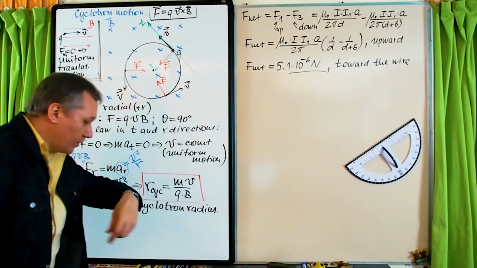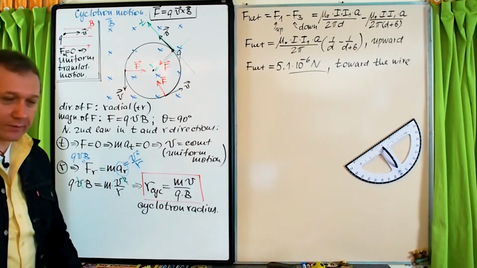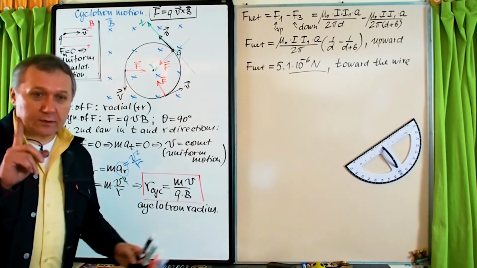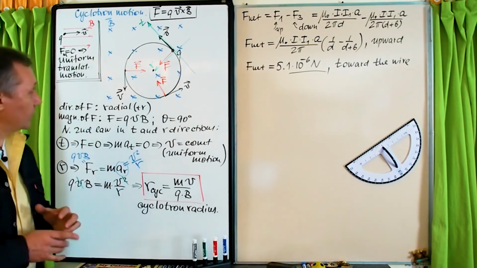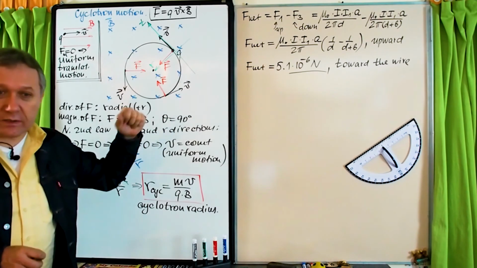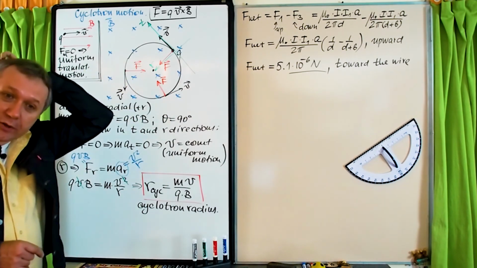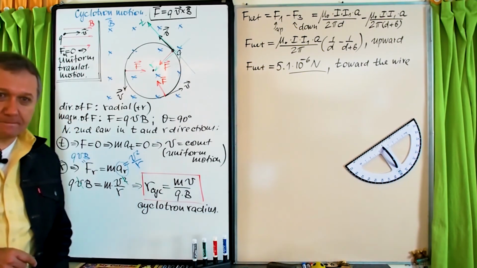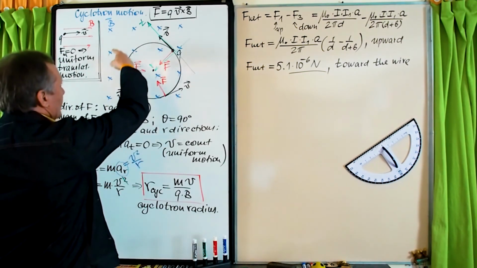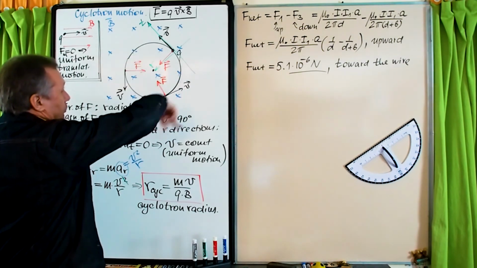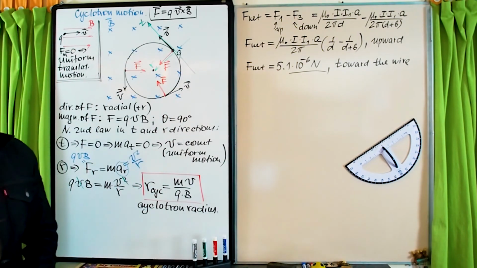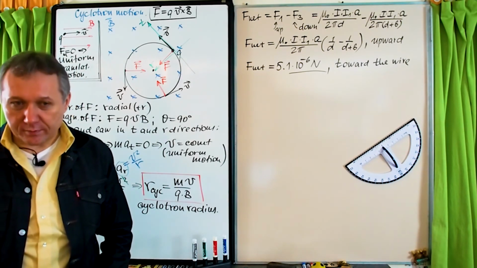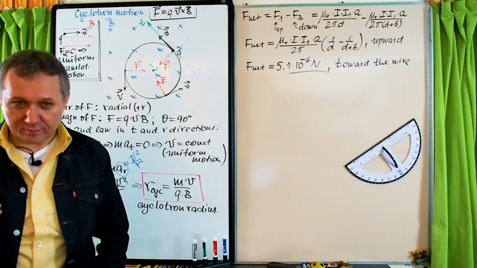Okay, we're getting closer to the end of the class, right? So now, before we go, let's answer one question and derive the formula. Is this motion a periodic motion? Of course it is, right? It is a periodic motion. So this particle is going to circle as many times as you have time. So now, of course, the logical question: what is the period of this motion?